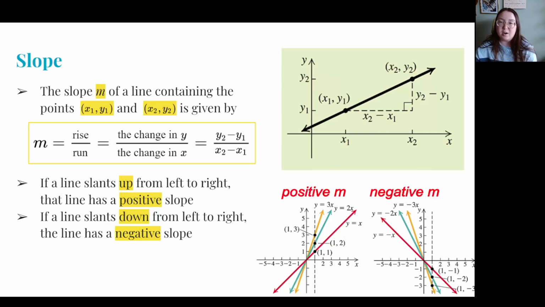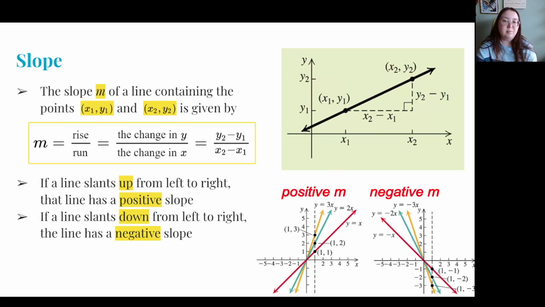So in our gold box here, we have the slope, which we typically say is m. And m, you may have heard this before, is rise over run. This is signified by the change in y divided by the change in x. The change in x and the change in y are the distance between the x values of your points and the distance between the y values of your points. So change in y is known as the rise and the change in x is known as the run.